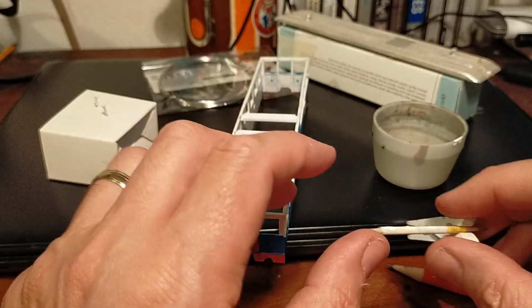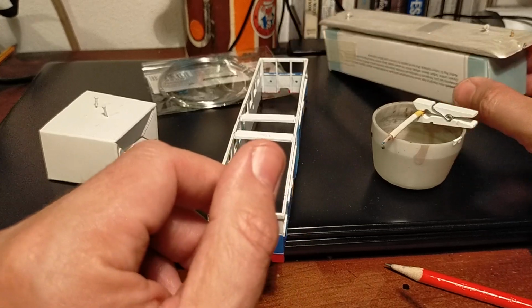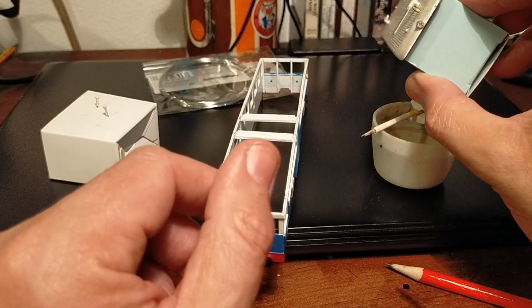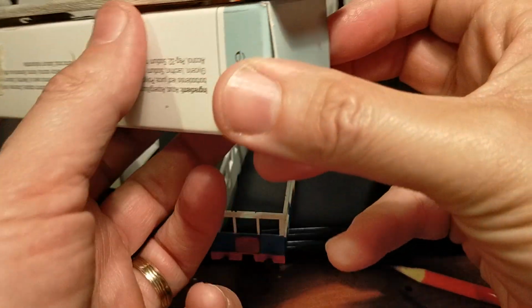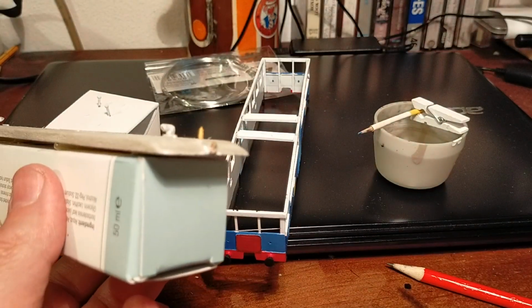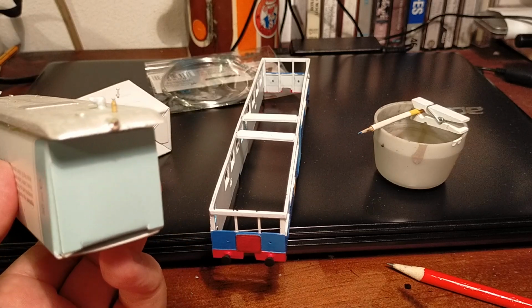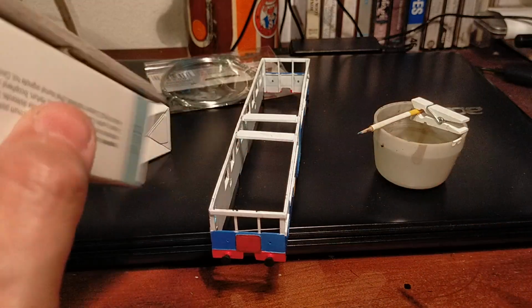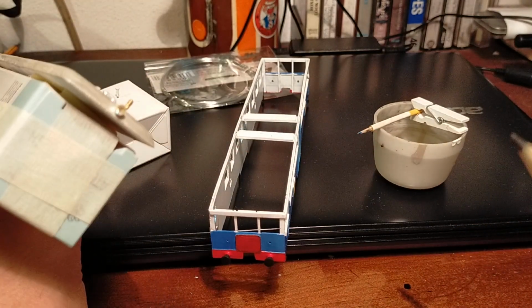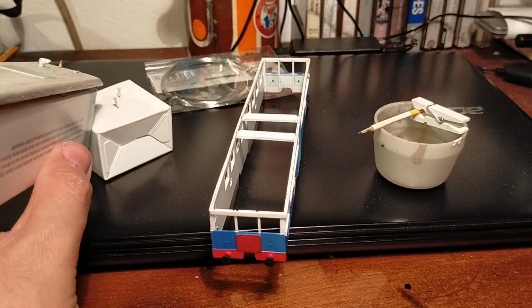And mentioning acrylic diamonds, I want to show you, let's see if you can see well. Oh, look at that. Look how it catches the light on the front lamp here, nice and shiny. And there's the same thing. But this will be really noticeable when we're running it on the layout.